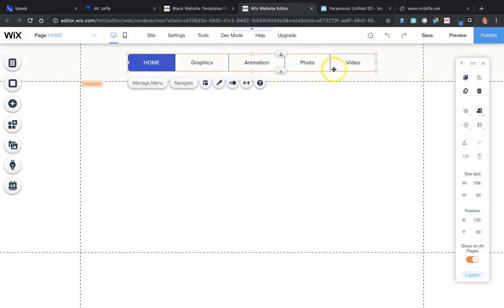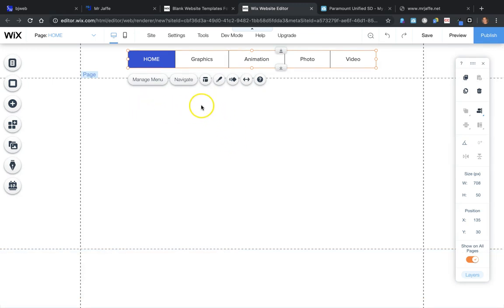Everything above, everything in this shadowed area right here, this area on the top above the dotted line, is the header and is on every page. So whatever you put up here will go on every page. So be careful when you are putting content on the page that you're below that dotted line and above this dotted line, because this is the footer.